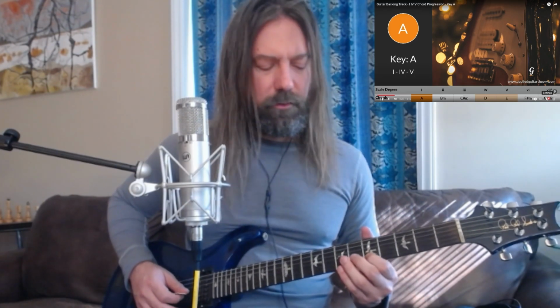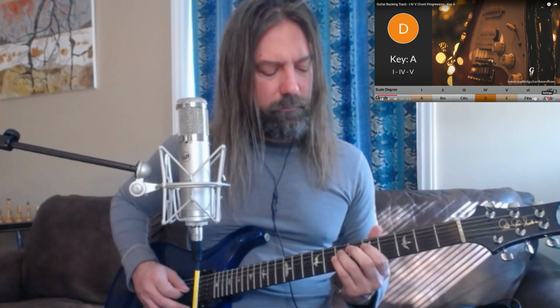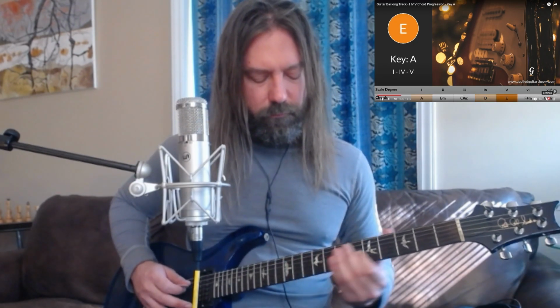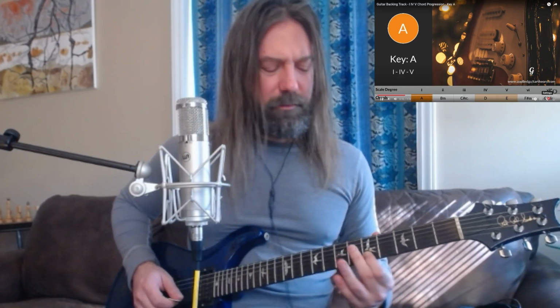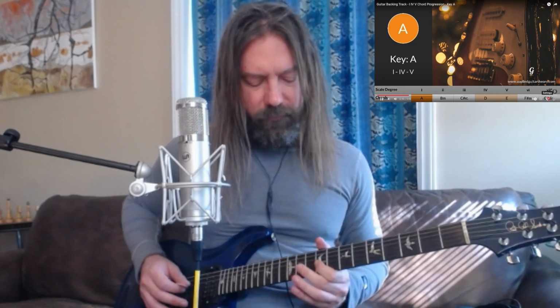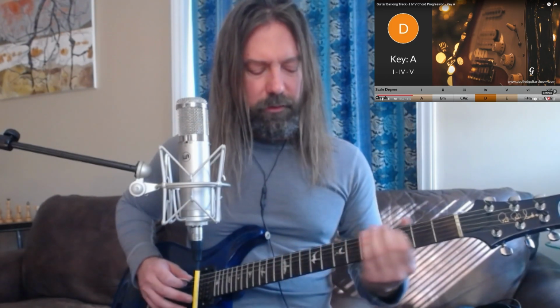So now, just outline the chords with the triads here. Not in a rush here. I'm not in a hurry at all. So take your time, see the shapes, and just play a little line over top of them.